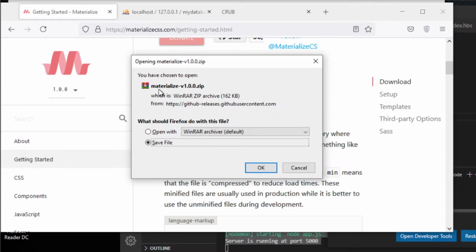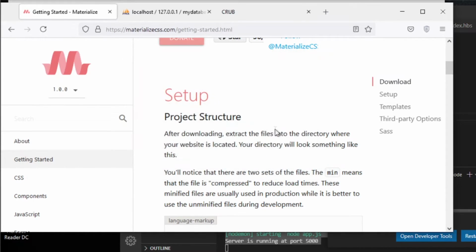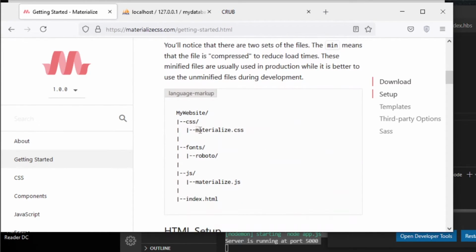Okay, so this is the package for that. But I already downloaded this package a while ago, so I won't be needing it anymore. And once saved, we need to place that in this manner. So to do that, we need to make sure that we arrange within the folder. So this is the CSS, this is the fonts, and this is the Materialize JavaScript. So this was broken out or categorized in this manner.